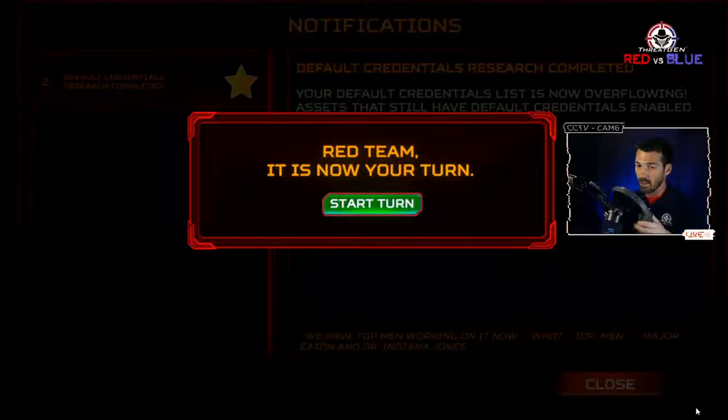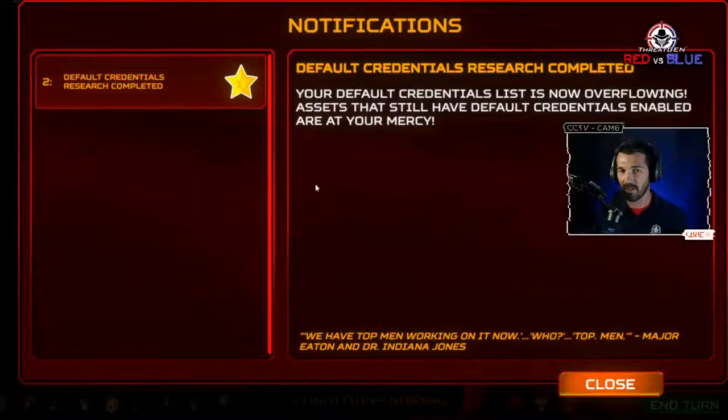All right, so we've gone ahead and passed. The turn has passed, right? So the blue team is beginning their operation. We're all about the Benjamins here. So you know how we're rolling.